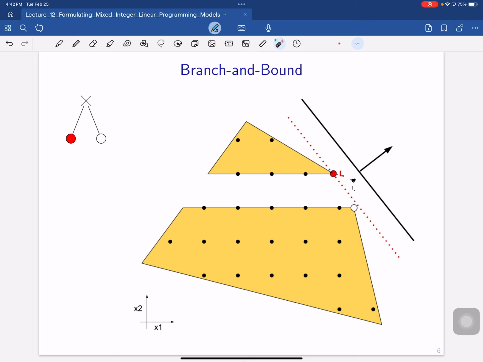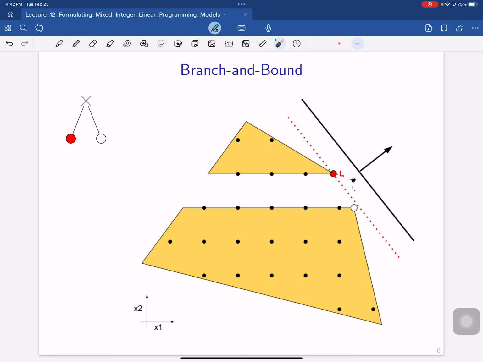Yeah, the left one, because the lower bound of the whole problem is the best lower bound you obtain among all the nodes, right? You cannot rule out that the solution can always be worse than this. So this lower bound is better than the right one. Therefore, the global lower bound is obtained at this left node here.